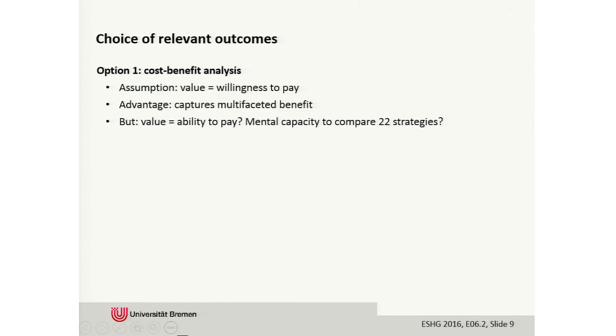And I would expect that this has nothing to do with the seriousness of the condition, but simply because the white people in Germany who are more likely to be affected by cystic fibrosis simply have deeper pockets, and so they have a higher ability to pay, and due to this higher ability to pay, they would be willing to pay more. And most of you, I would assume, feel this is somehow unfair, if that should be the criterion to allocate scarce healthcare resources. There's something else which should guide decisions in this important aspect.